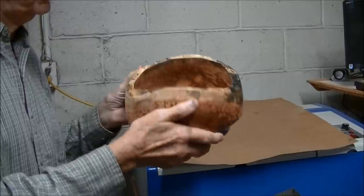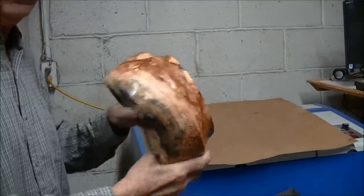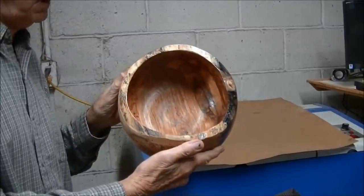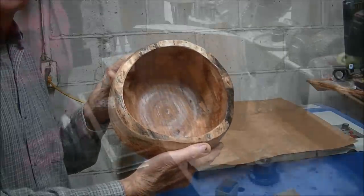So we're going to turn this bowl. It was a challenge in itself. It was a lot more punky than I thought it was. But I got there and I think you're going to find this... you know what you're going to say? You're going to say, well, why didn't I think of that? Let's get on with it.